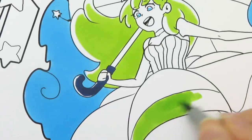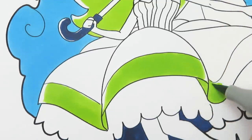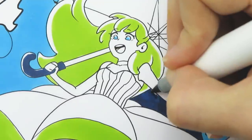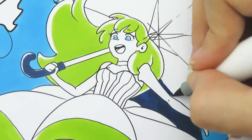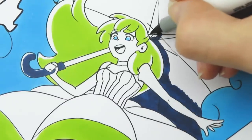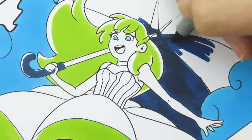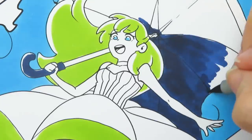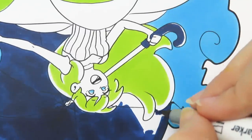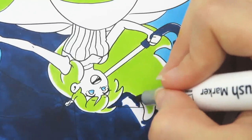I'm also leaving a lot of the character blank so her dress will mostly be white with green accents. To help the character stand out even more I used the dark blue for the umbrella. I wasn't totally sure about this because we would kind of lose the detail inside the umbrella, but I thought it would help the character stand out so I went for it. I was really nervous while filling this area in because the marker is really dark and some areas were super tiny — I was barely touching the tip of the brush marker to the paper.